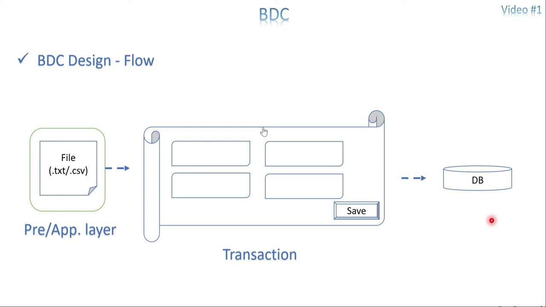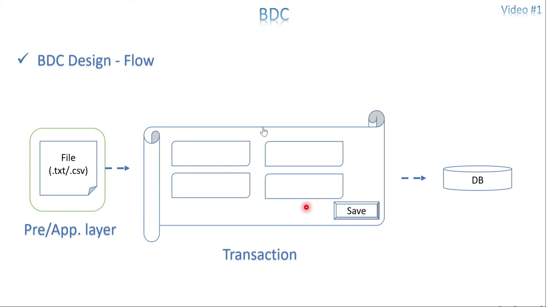So this is the flow which we normally write. We are going to give the instructions: go to the file, it is a one-time file and everything comes from the internal table. Loop the internal table, get the first record. In that first record, take the first value and go to the transaction. Keep it here, field 2 here, field 3, field 4, and press enter. Probably it might go to the second screen, so go to the second screen.